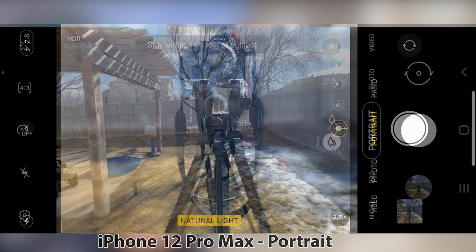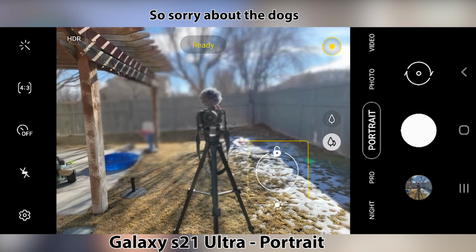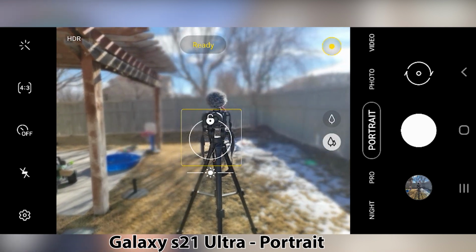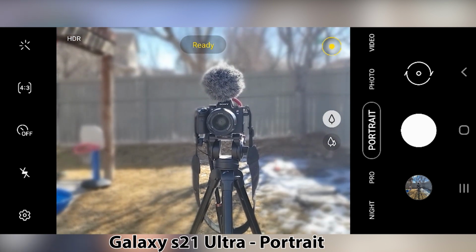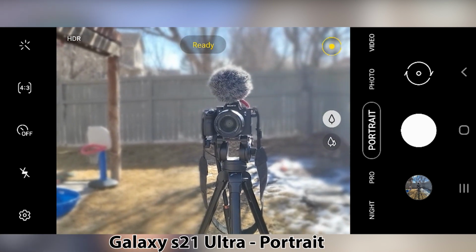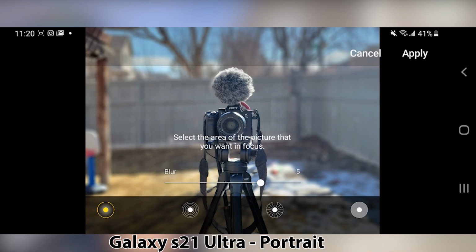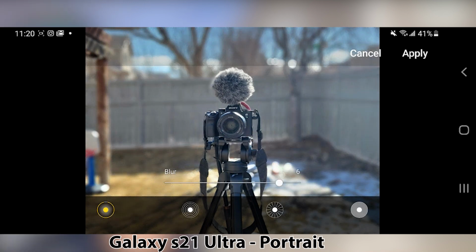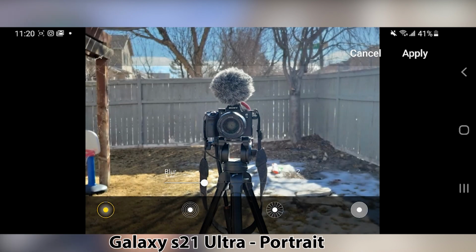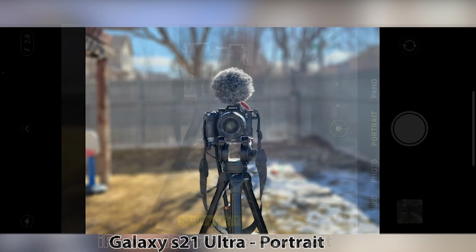Over on the Samsung here, you can see again what I was talking about. You've got that weird hyper blur, but then the subject there gets really sharp. Zooming in, again, it feels a little bit too blurry, but once you go into the picture itself, you can change the background effect, and you can lessen the blur or make it more blurry, which is something that you can do on the iPhone as well, which I won't mess with.